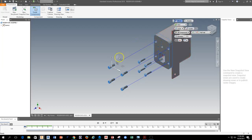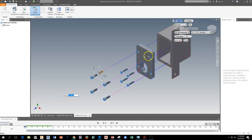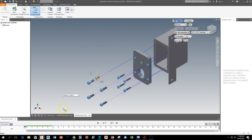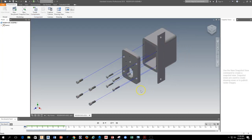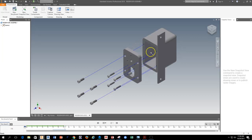So once I do that and I have the reservoir cover selected, I'm then going to hold down on the isometric axis arrow and pull the cover off until that cover no longer overlaps the base. And once you do that, you can stop pulling things apart. We can hit the green check, and your exploded view would be pulled apart. If you want to then see this go back together, you can use the play command and rewind the storyboard at the bottom, and you can actually watch these fasteners come out of their designated resting places, and then the cover come off as well.